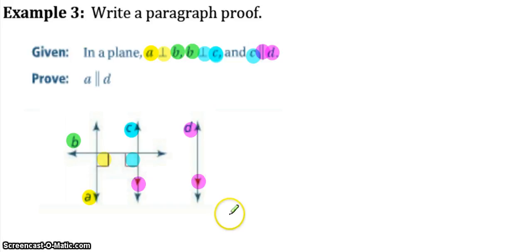So go ahead, try to write a paragraph proof. All you have to do is write out what you're trying to say and why you're allowed to say that. Try to make it nice and concise, and then come back for the answer. I'm going to type out the whole answer and then discuss it, so pause the video right now.